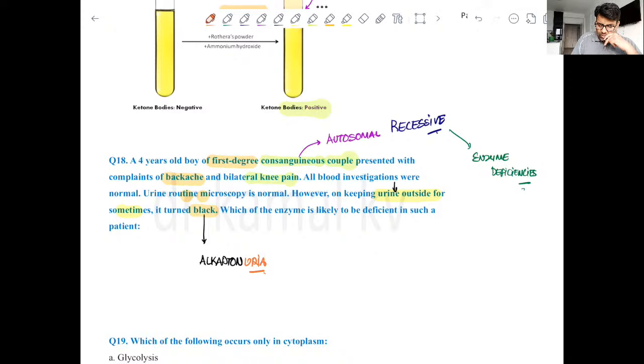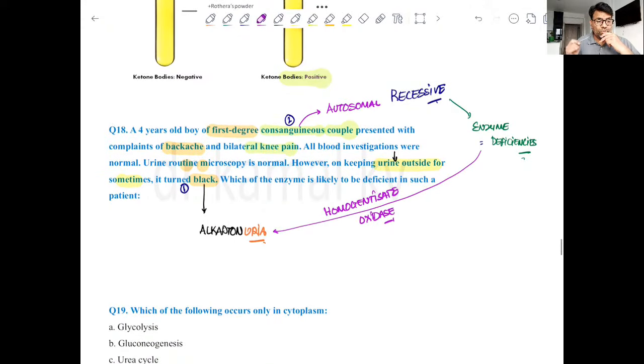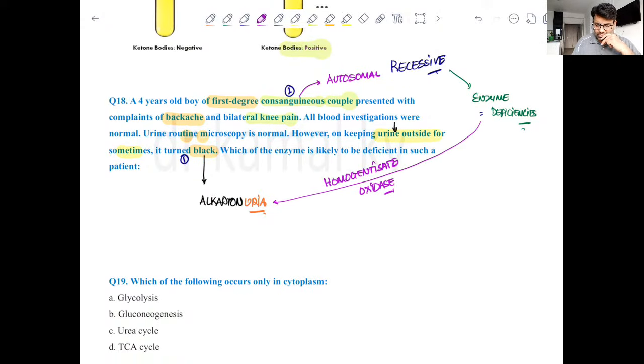And also, not only this particular word, this also was already telling us that we are going to see some enzyme deficient condition, and here the enzyme deficient is homogentisate oxidase. Clear? So this is how you can correlate the facts given in a question. And yes, you have to always look for that short keyword which alone is sufficient to take you up to the answer, right? So in this question, this is urine sample turning black on exposure to atmosphere.